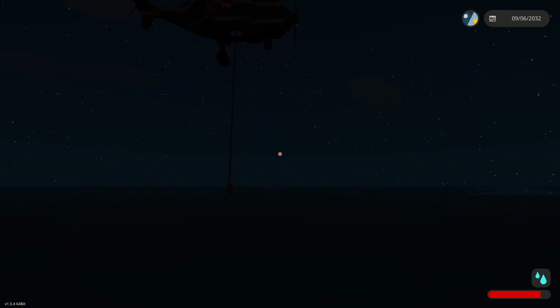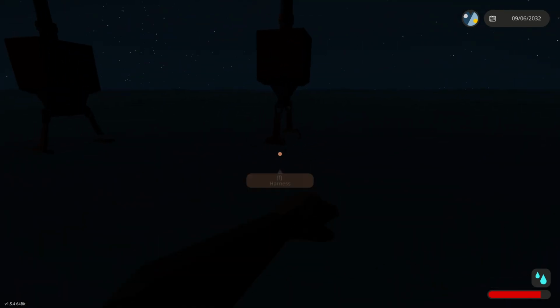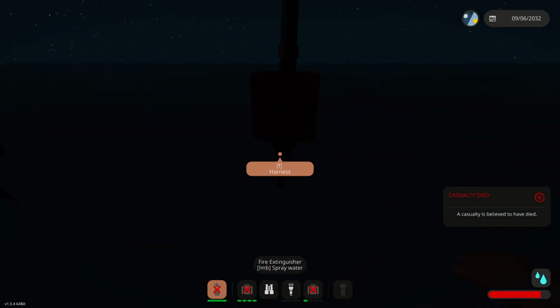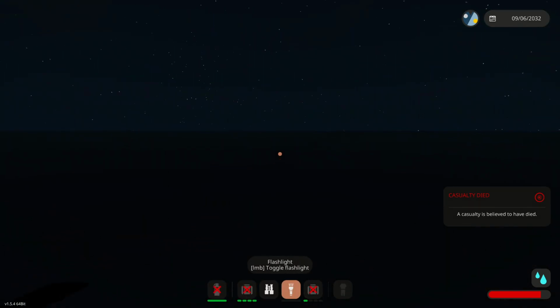Let me see how many people I need. If it's only 2 and one's dead, I kind of... What happened to the person? They're on me. Why can't I put them in the harness? You gotta be kidding me here. What is going on? I can't put an incapacitated person in the harness.